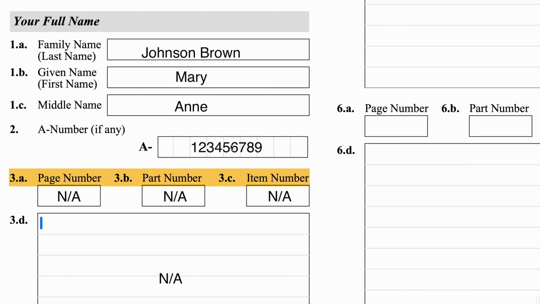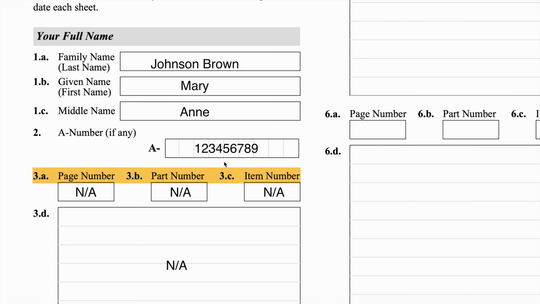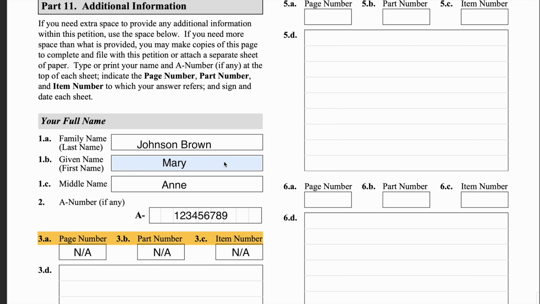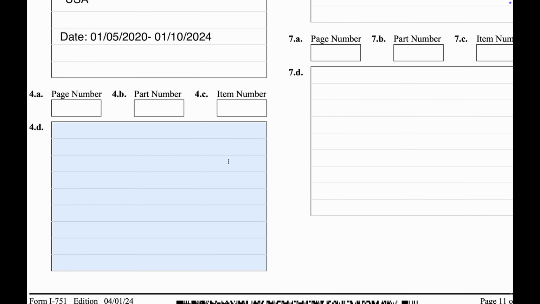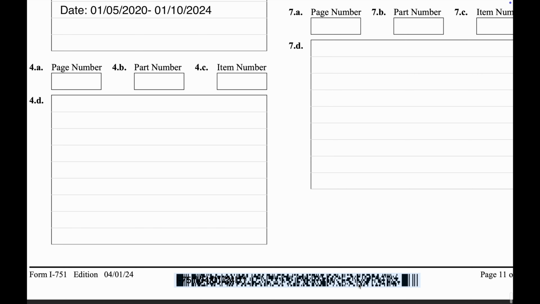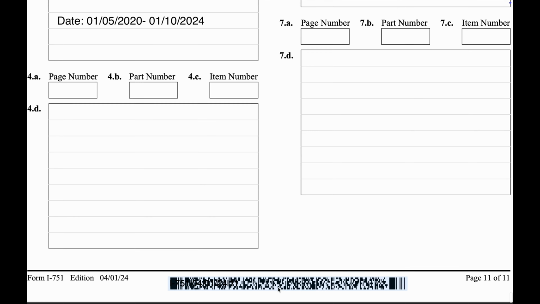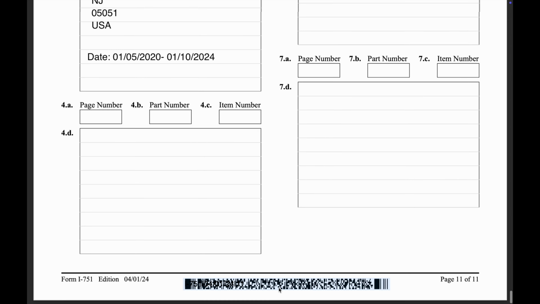A lot of persons may think you don't have to print this page because you don't have any additional information to provide, but you have to print this page because it is a part of the application, and if you don't, your application could be rejected on this ground only. And that is basically it, guys. My only other tip as it relates to this form is that when you do print this form out, ensure that the barcode down here is legible, it's not cut off, and information at the bottom of this line is very clear, very detailed, and not cut off in printing, because this barcode is what USCIS actually scans when you send your application in for review.